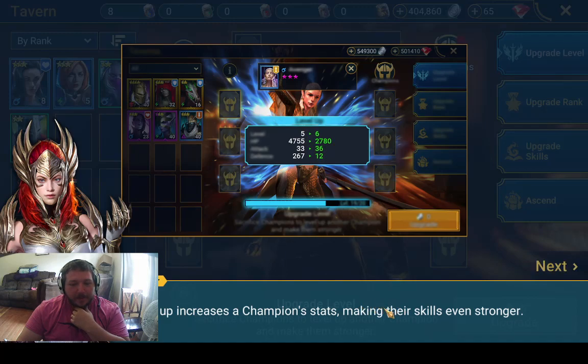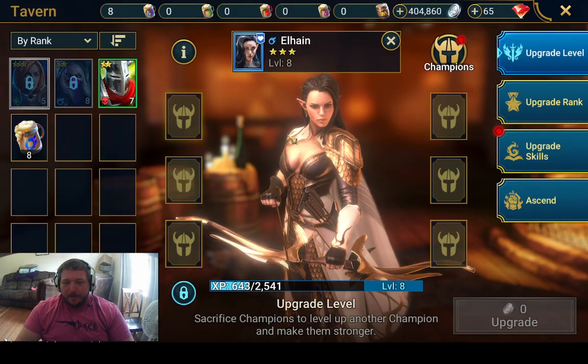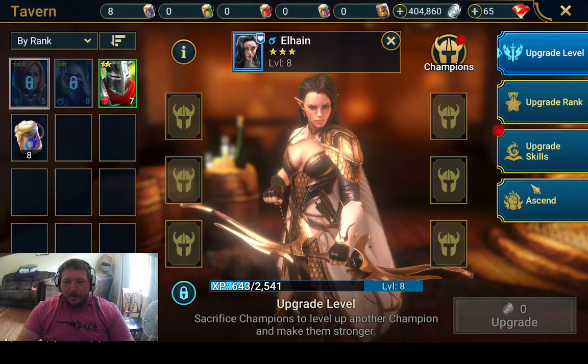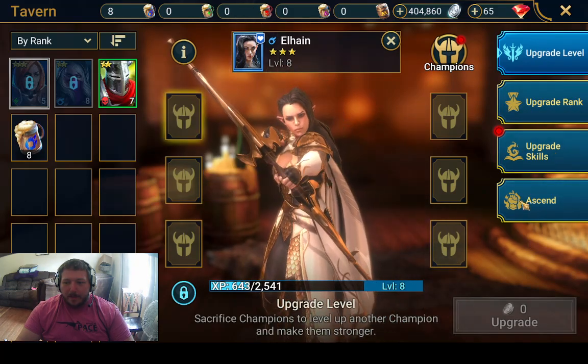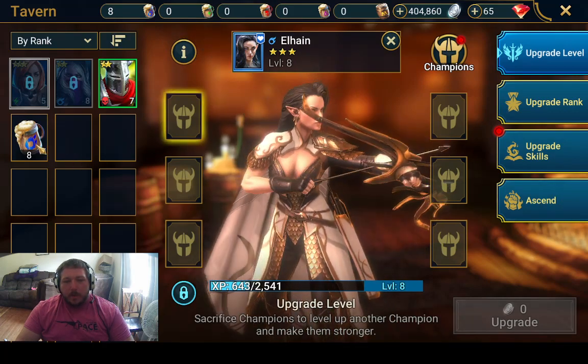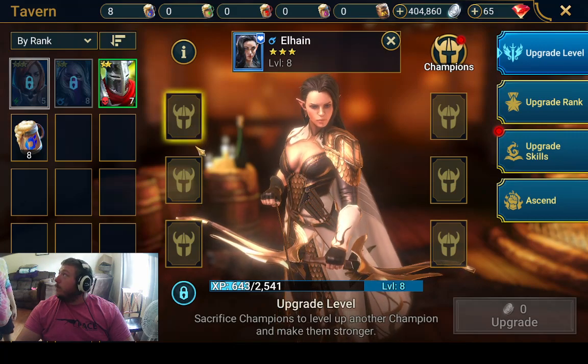Leveling up increases a champion's stats, which is true. So we can see that the stats do go up, making their skills even stronger. So we're going to go ahead and click on Elhain because she is our main damage dealer. And we have our options over here on the right. So we've got upgrade level, upgrade rank, upgrade skills, and ascend. Now, we need to use XP brews for this champion. Looking for anything?